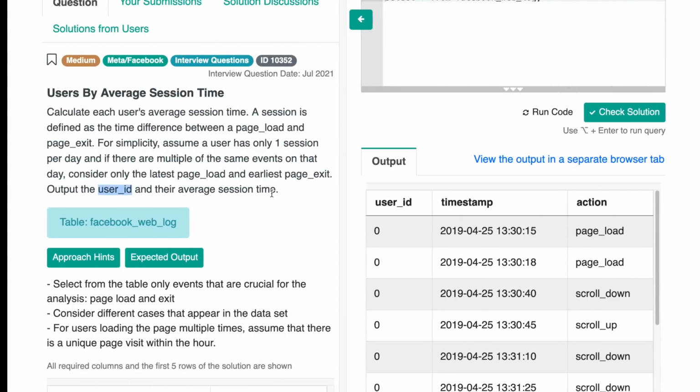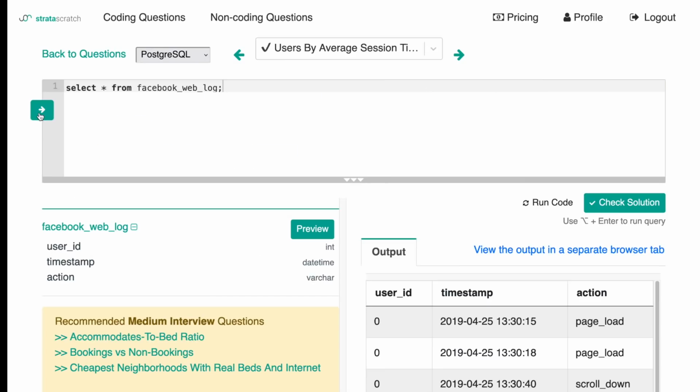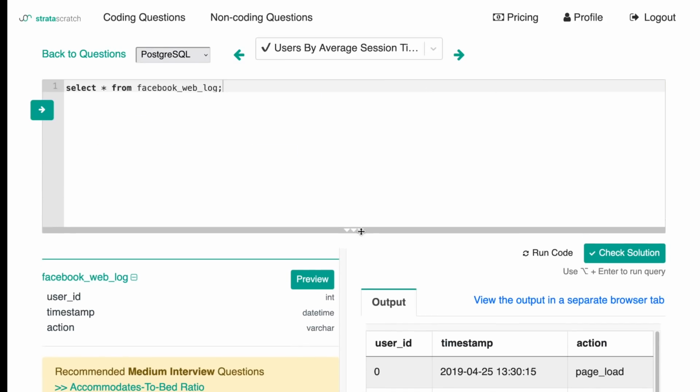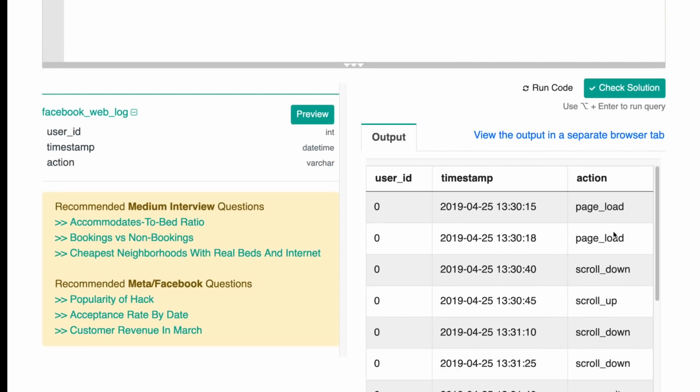So let's go back to StrataScratch here and try to solve this. In order to solve these problems, we can write our SQL queries straight here in this particular tab. I'm just going to expand that by clicking on this arrow button here, and move this down. Now we know that all of our data is present in this one table. Our intention is to find the page load times, right? So I'm going to say where action equal to page load. When I do that, I'll get all the page load data.